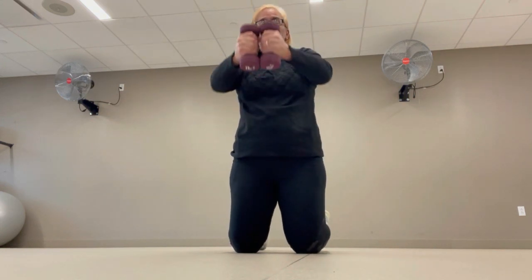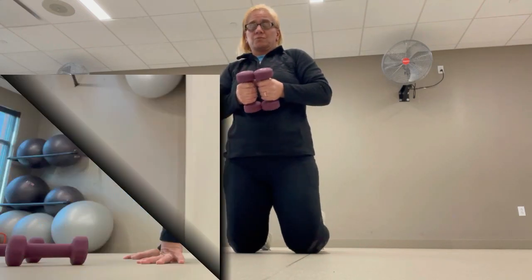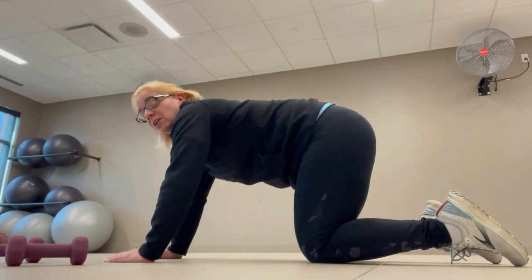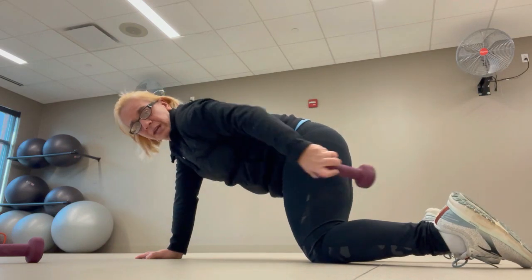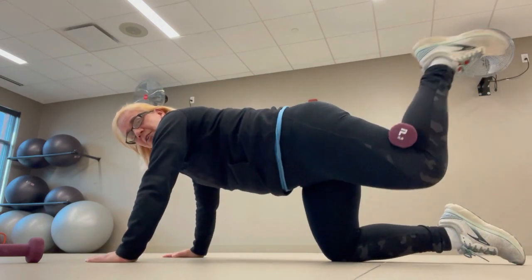When you're doing it, make sure you're not putting your whole body back. Please take a weight. Put it in the crease behind your knee. And you're going to do a donkey kick.